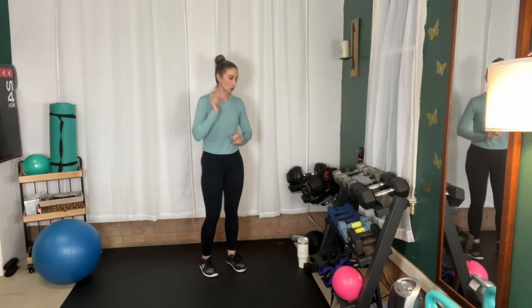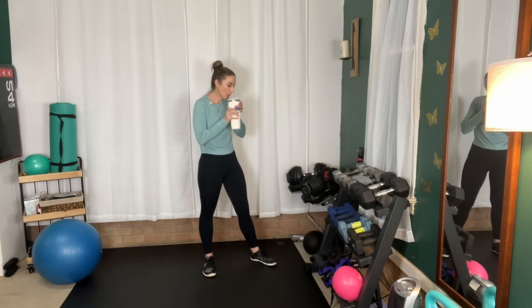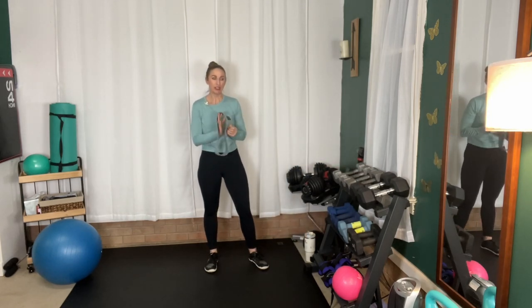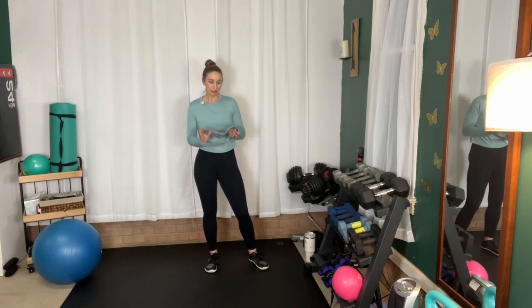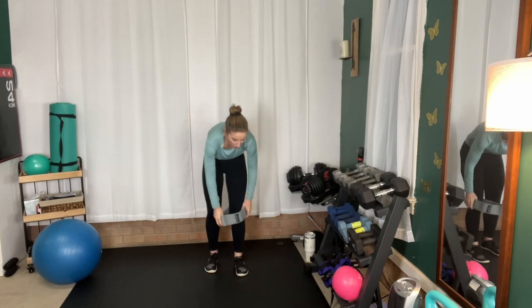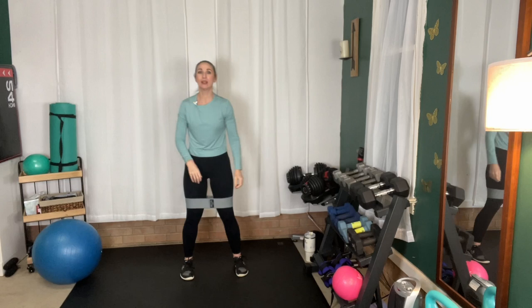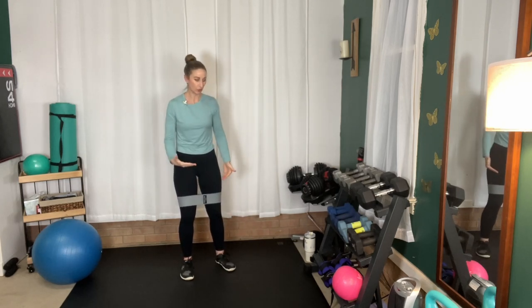Are you ready to do this? Grab your resistance band, get a sip of water before we get started. Okay. Now I'm gonna use my medium resistance band. And the reason I'm going with medium and not heavy is because we have a series of exercises and we won't have a lot of rest. So in order to be able to make it through the entire set without stopping, I'm gonna go with my medium band. You can go with a heavy band, you can go with a light band. Whatever you want to do for challenging yourself, this is what I feel good about.